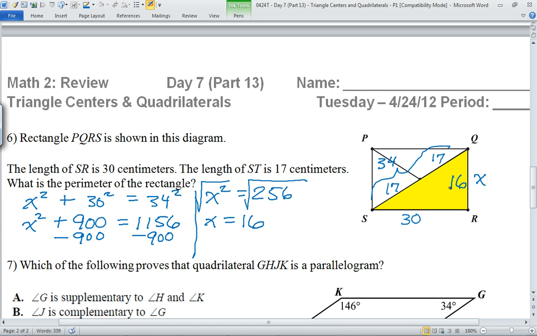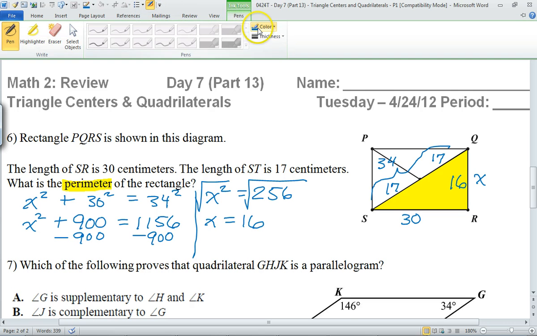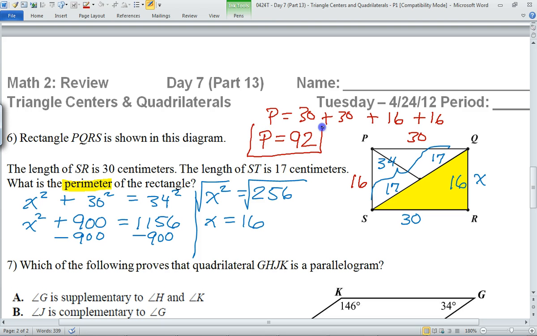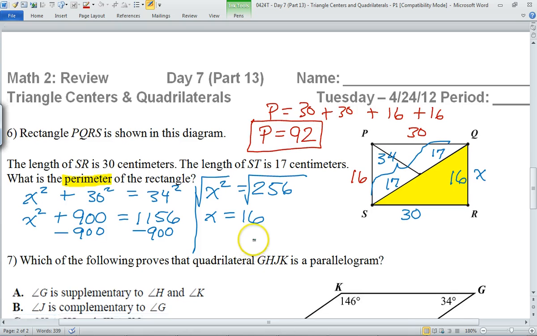Now, is that what I was supposed to find for my final answer? No. What am I supposed to find? We're supposed to find the perimeter. Okay? We're being asked to find the perimeter. But now I've got the 30 and the 16, so finding the perimeter is going to be easy. Okay, so the perimeter is going to basically be 30 plus 30 plus 16 plus 16. Okay, because this is 30 and this is also 16. So what does the perimeter come out to be? 92. Okay. So that is how you do number 6.